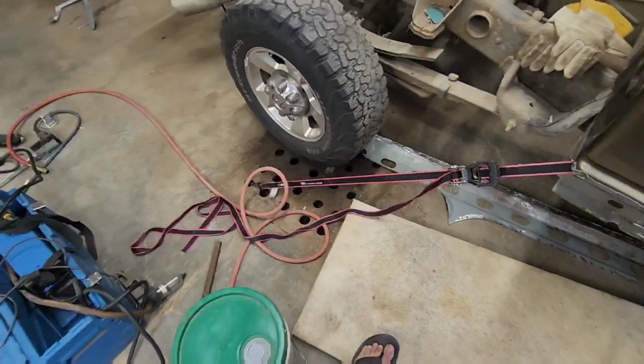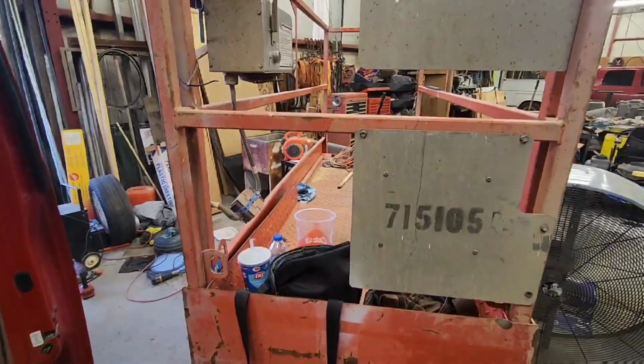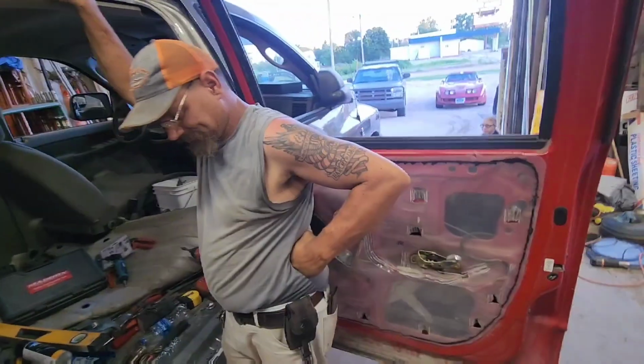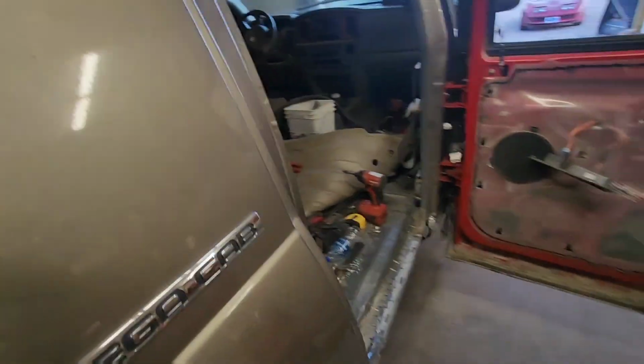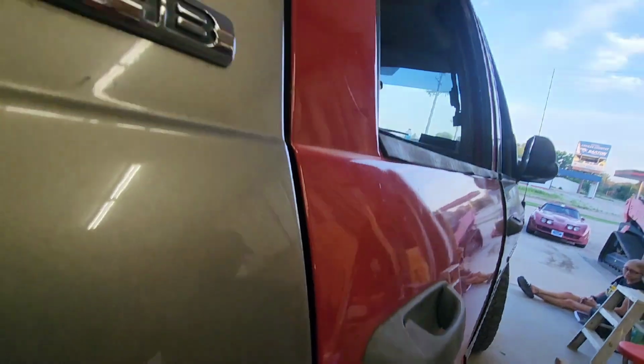All right, so yeah, that is happening. We got ratchet straps hooked to a skylift, and it closes. Let's close the door and show them the gap. It looks good, trust me. It'll be hard driving down the road with these, but look how good those gaps are. Oh yeah, look at that, all the way up. So you just have to drive along with the sky.